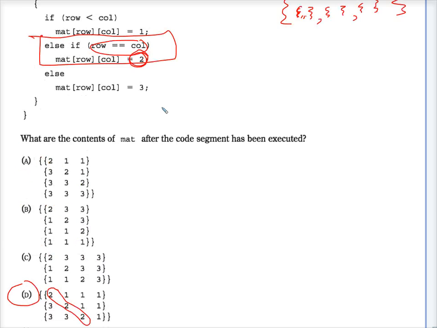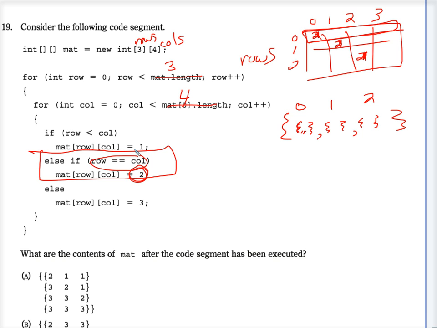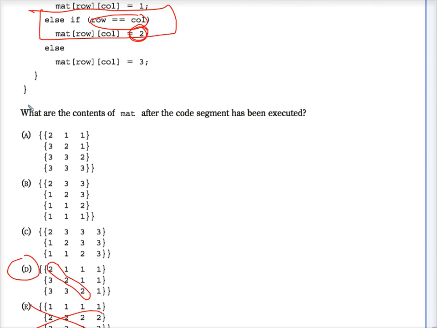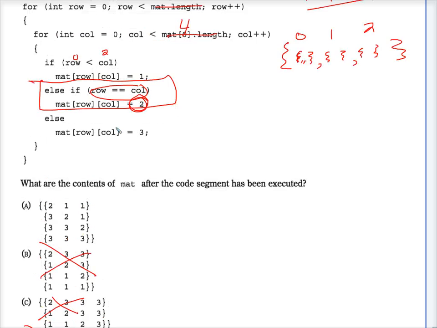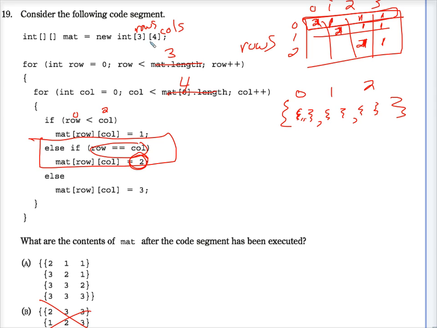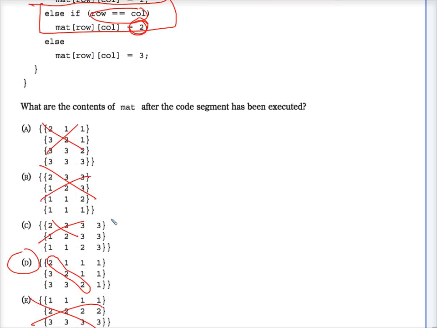Now what else is happening in this algorithm? Well, if row is less than column, we're putting 1s in there. So anywhere where the 0 is less than one of the columns, like this 0 is less than 1, we need to put a 1 in there. Anywhere that 0 is less than, say, 2, we're putting a 1 in there. So apparently 1s end up in the upper right corner of our final answer. And that helps you narrow your answer down so that B and C are eliminated because they have 3's up there. And last of all, this is the wrong size. This is 4 rows and 3 columns, and not 3 by 4, like our instantiated two-dimensional array was. So A is eliminated for that reason. It's the wrong size, it's the wrong shape. So the answer is D.